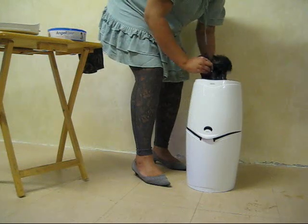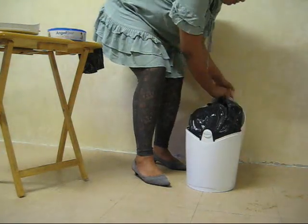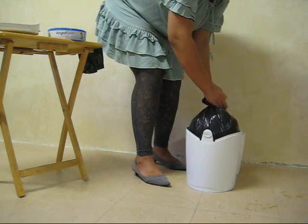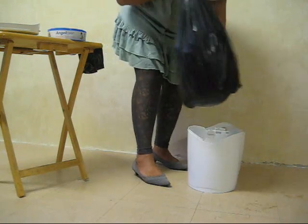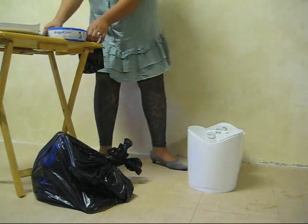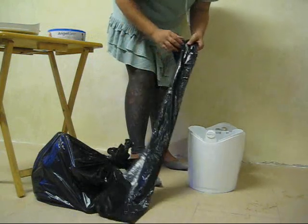Stick the black bag through where you normally stick the nappies, then open the bottom. There you have the black bag — this one's pretty full. If you're like me and you have twins, they fill them up pretty quickly. If you get those nappy refills, they're supposed to last a month, but if you've got two kids or more, it doesn't last that long.